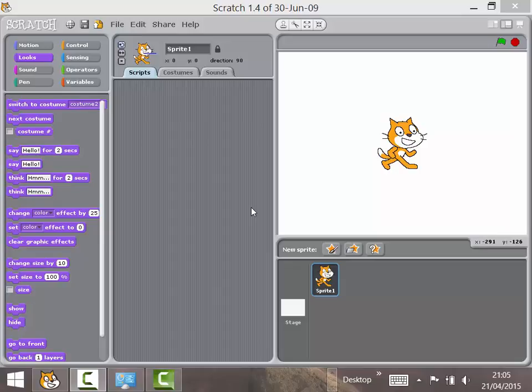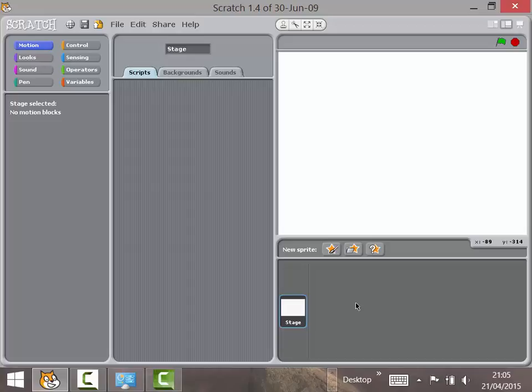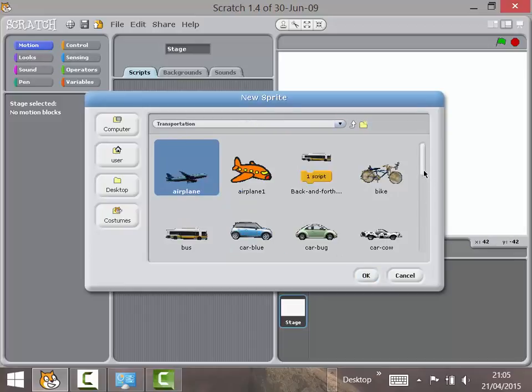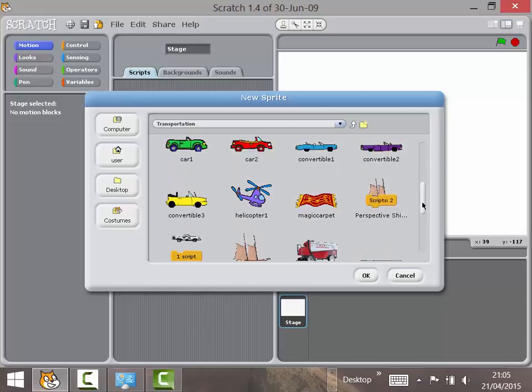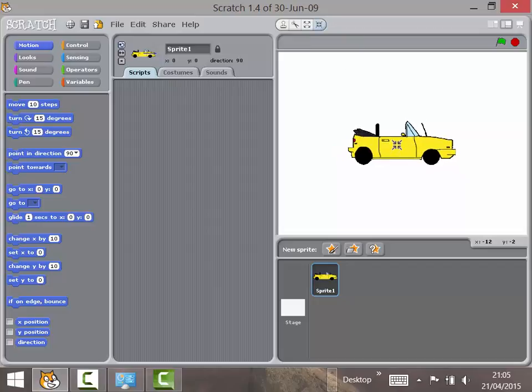Selection investigation. So hopefully you've talked to your children about generalization, and we're on to actually making some code. So let's get them to choose a transport sprite of some form. In some ways it doesn't really matter what they choose, so you might want to allow them a lot more open-ended choice than this, but it's up to you. You might want to slim that down a little bit using the shrink sprite button and left clicking lots of times until it's a reasonable size.